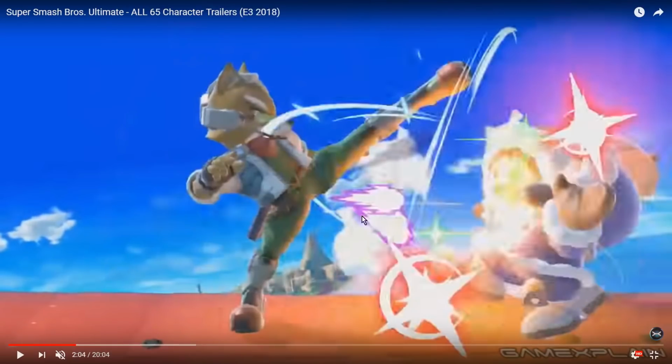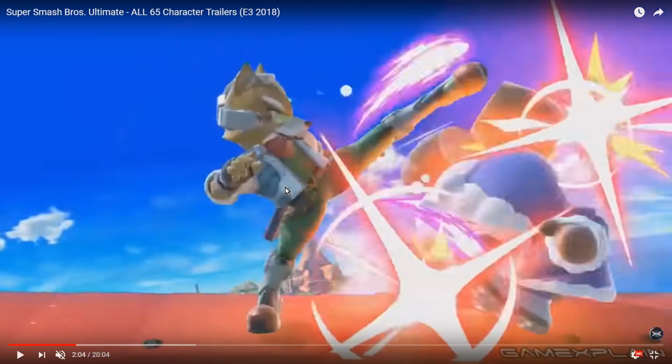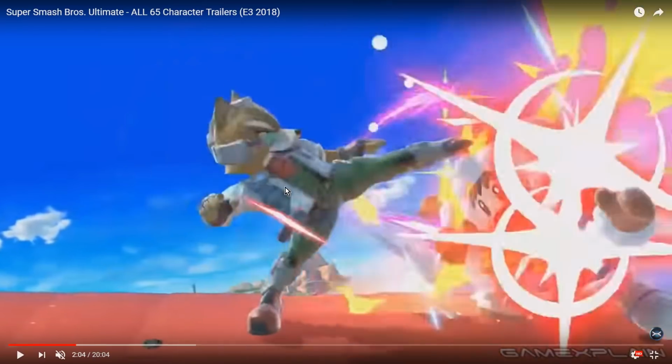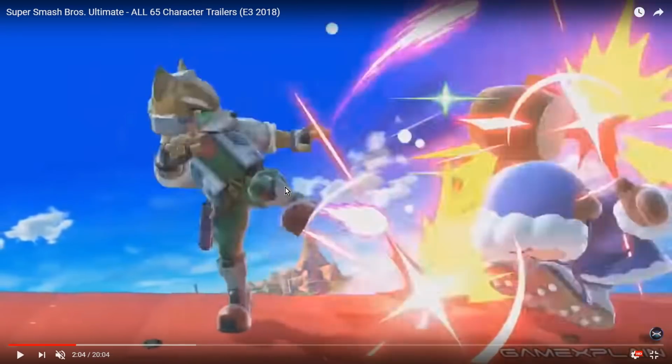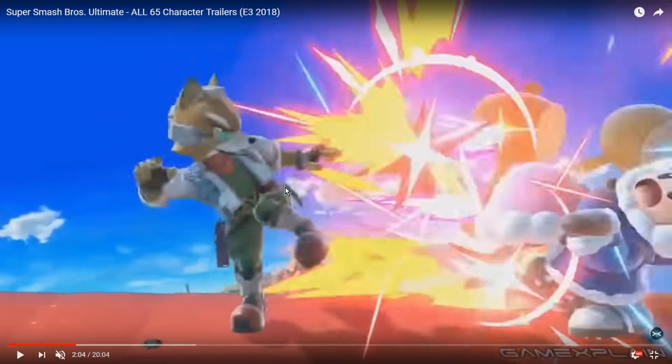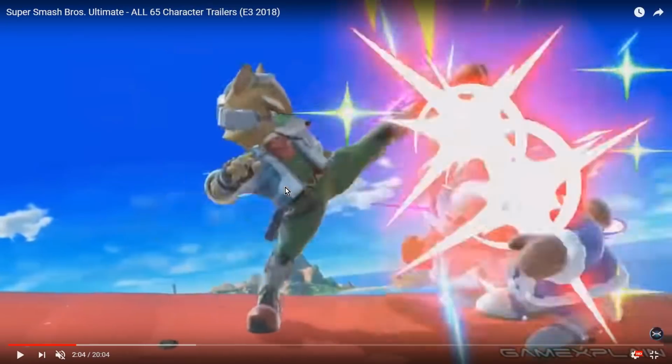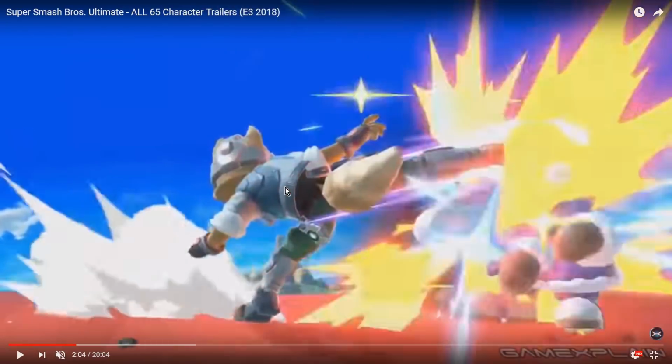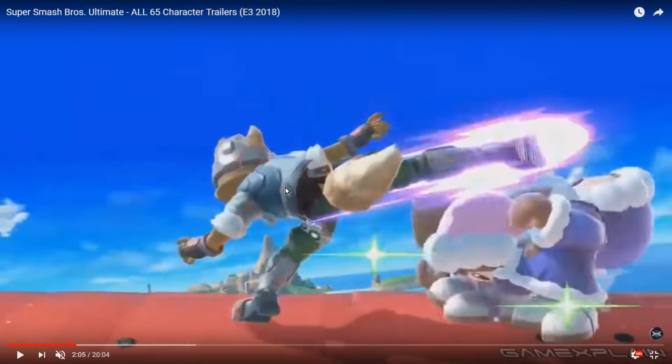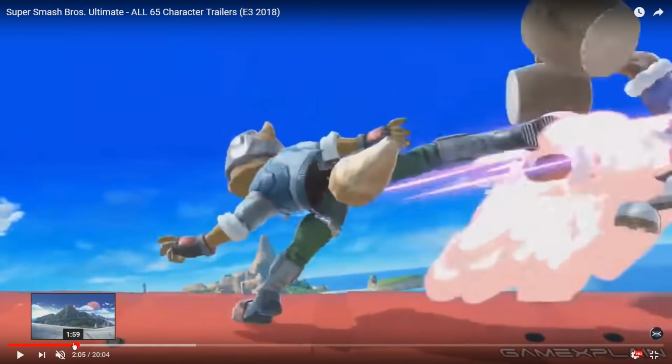Oh, and by the way, here's a clever little effect. Fox has this multi-kick thing he does, and this is something you can see happening with Chun-Li in Street Fighter as well. In order to sell that there's just dozens and dozens of kicks going on, even though you can see here, he does 1, 2, 3, 4, 5, 6, and 7, right? There's 7 kicks. That's how much he kicks them in the span of this little animation.